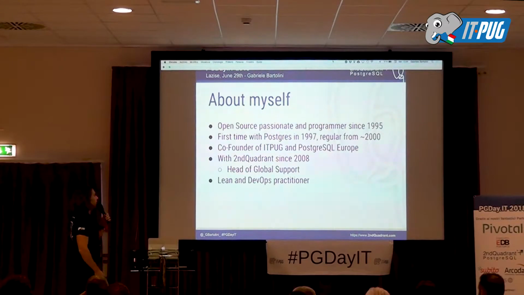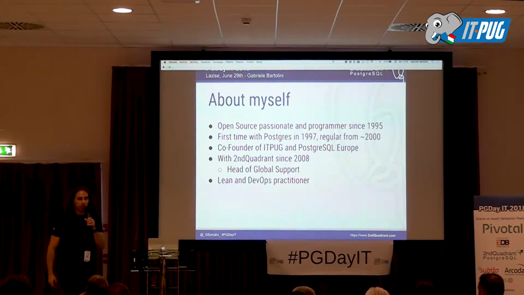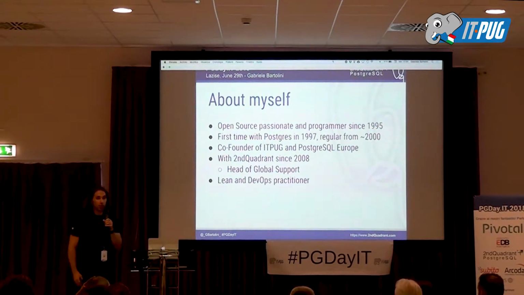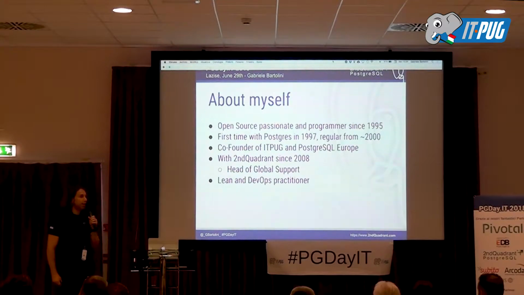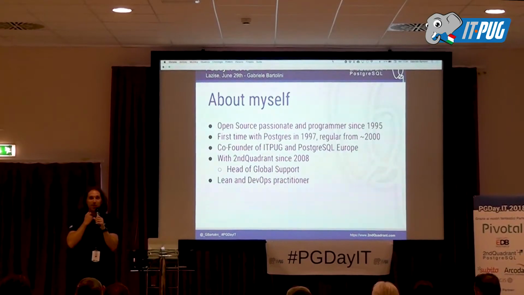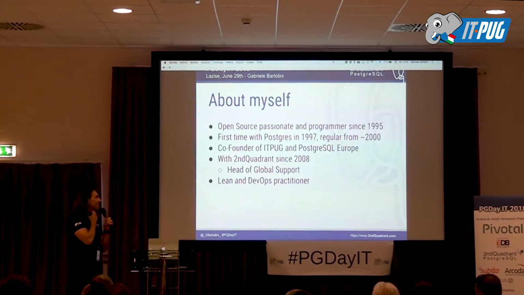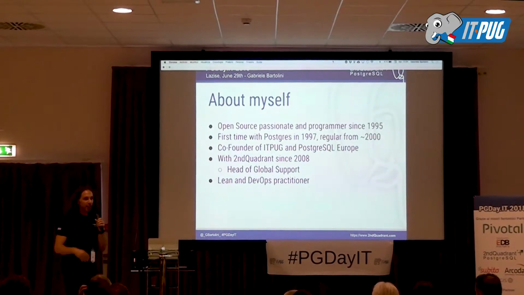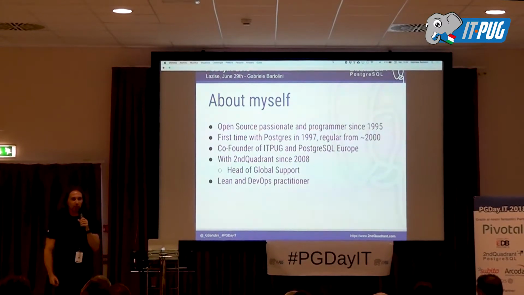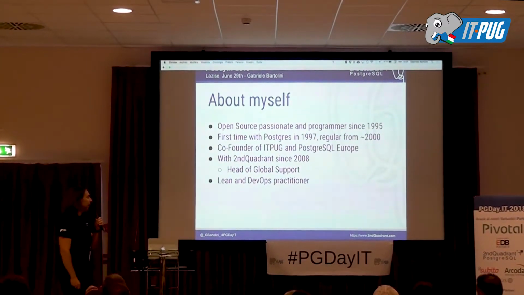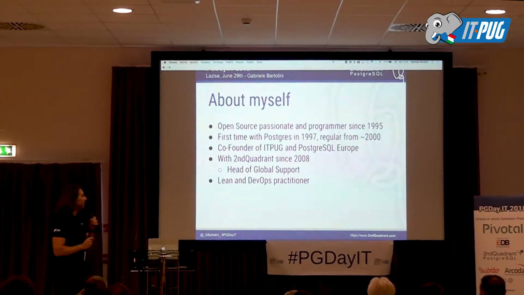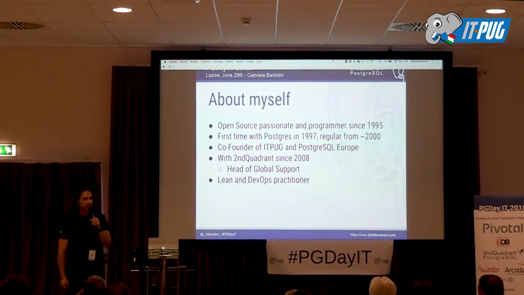For those of you that don't know me, I've been working with open source since 1995, and the first time I used Postgres was in '97. Then I was a MySQL user for a few years, and then in 2000 I switched to PostgreSQL, and I never thought about going back to MySQL again. I was even in the MySQL 3.23 documentation because of the software I was writing at that time.